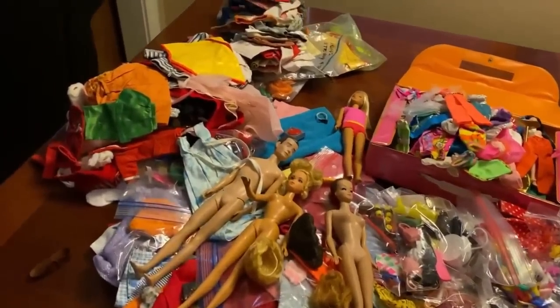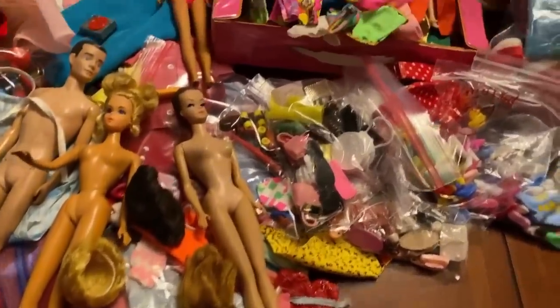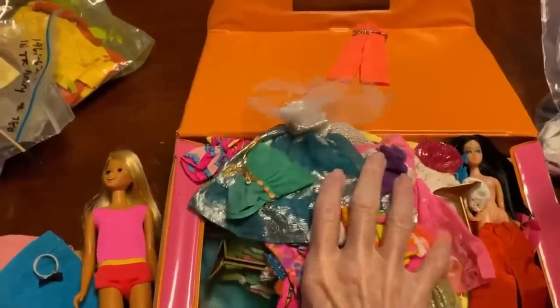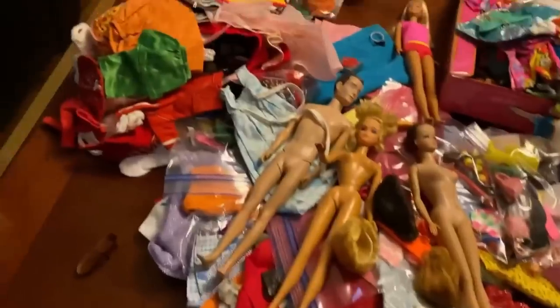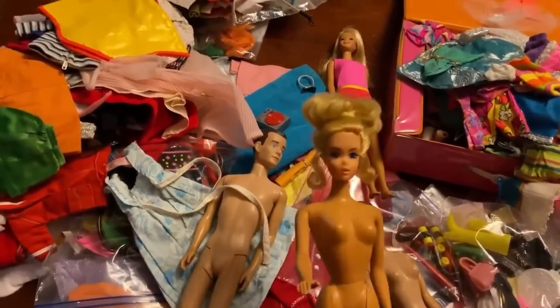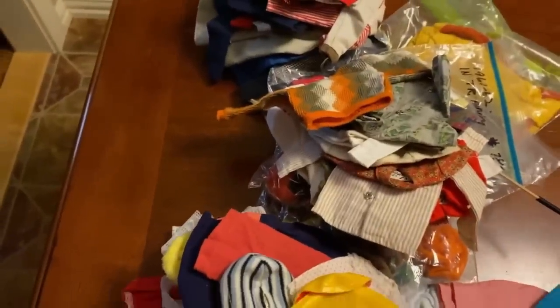I went and cleaned out storage and I just pulled some stuff. I'm going to go through it as I come upon it. Not sure what all is in here really, but I think we're going to have a good time. Got lots of Dawn dolls. I think there's quite a few dolls in the bottom. I probably have enough Barbie stuff to have 25 shows with my excess. Got lots of mommy made clone stuff, some dolls. TNT is my favorite. I love that era. Got lots of Mattel. And of course, Ken. I'm gonna try to work my way through the bottom of this tub over the course of the next month or so. You guys tune in. Thank you.